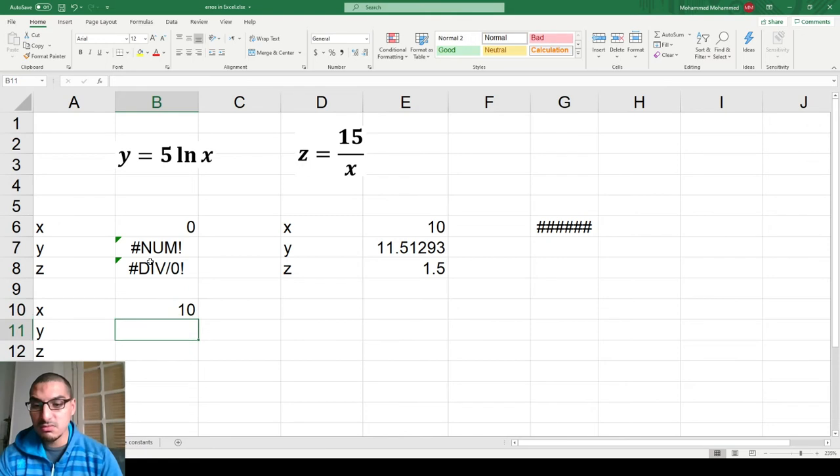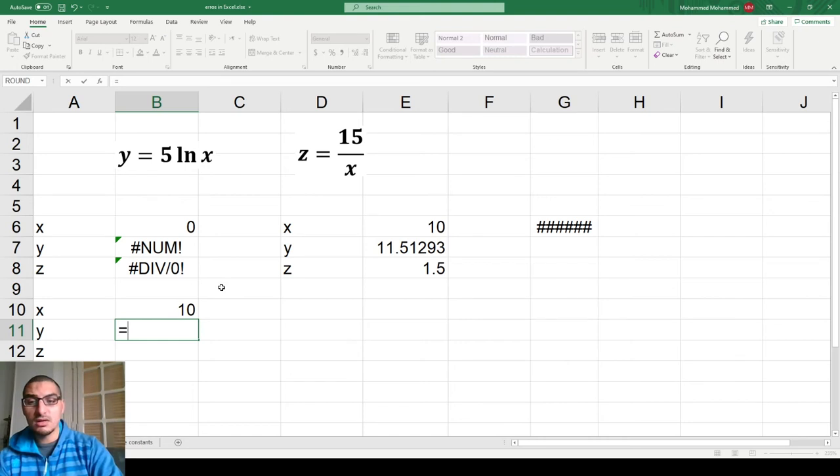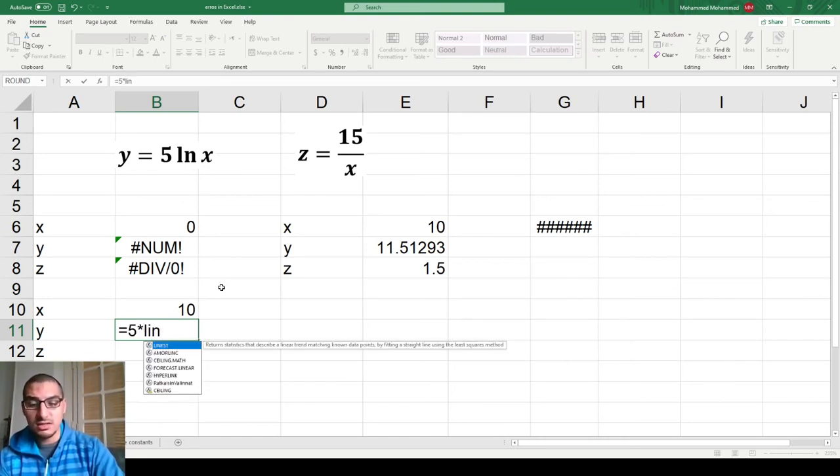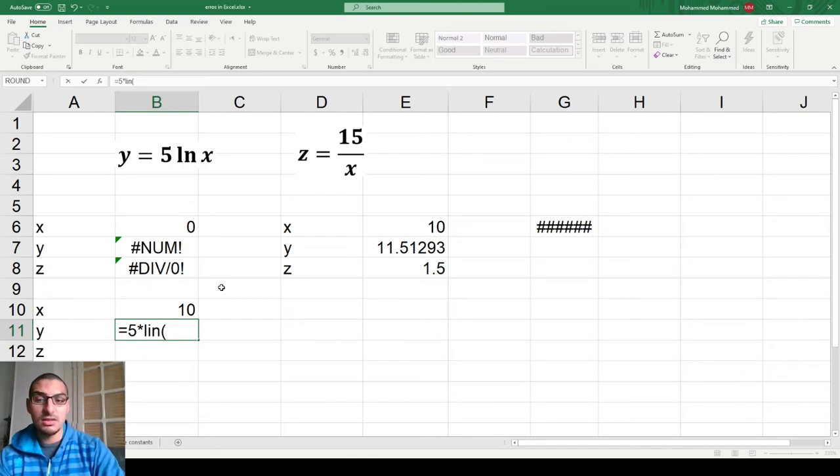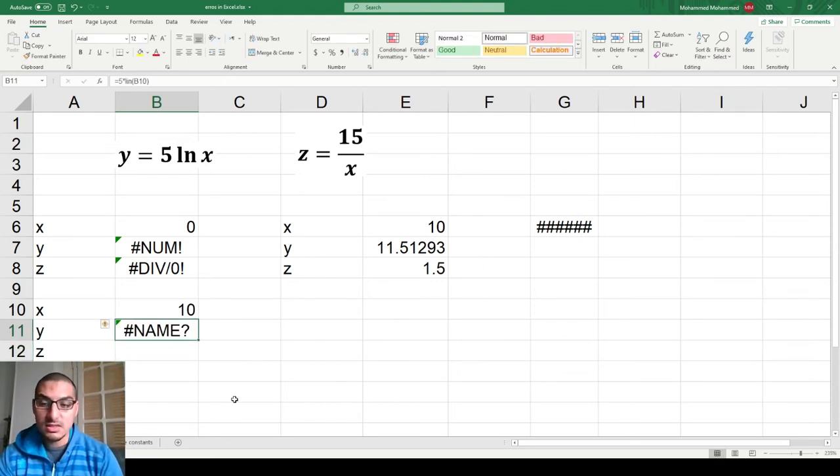I would write the formulas again, because the next two errors are related to the way we write the formula. Let's say I wrote 5 multiplied by ln x, and by mistake I put an I in the ln instead of writing ln directly. It's going to give you this error, which is #NAME.